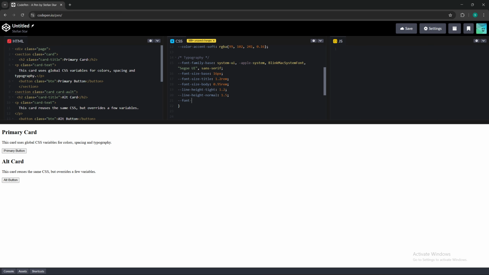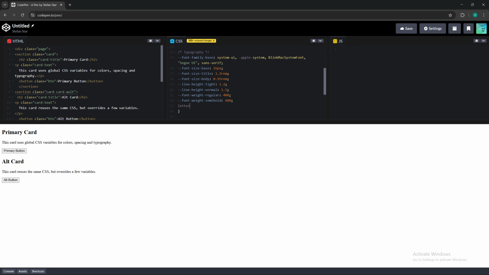Font weight regular, let's say 400. This is the regular weight. Let's make the font weight semi-bold, say 600.